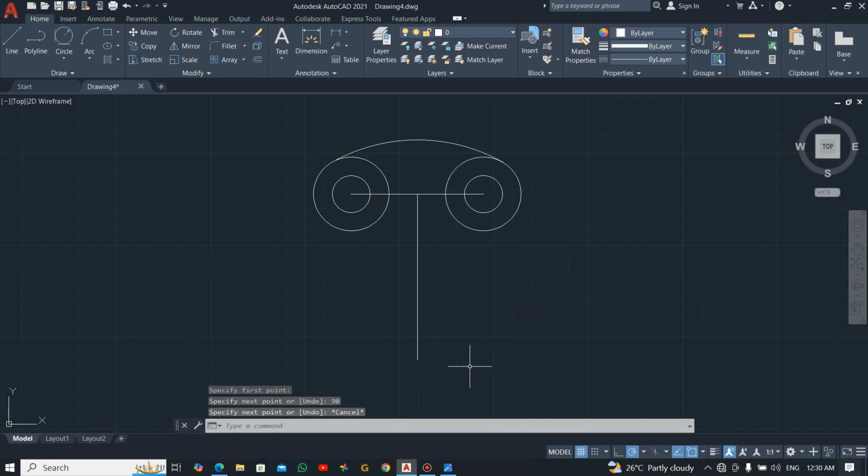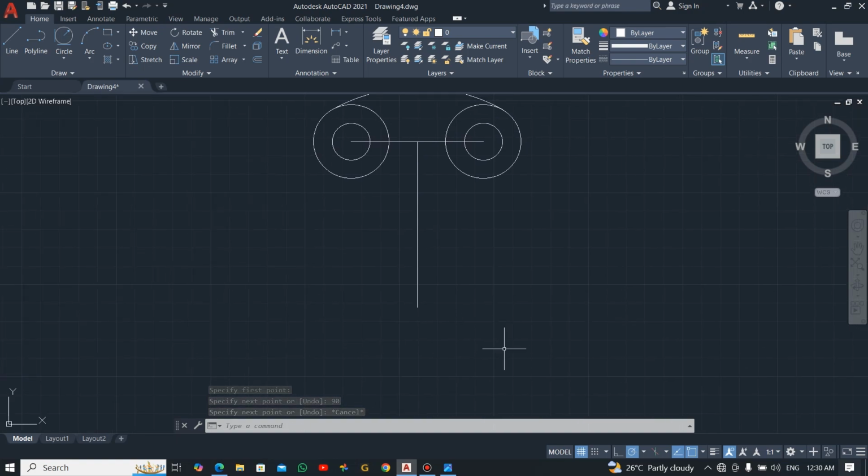Alright, and then let's draw a line of 110. So click on your line, distance is 110. Good. Now we have to move this line to this so that we can get this equal dimension at each part. So select the line, okay, and then you select move. Move is here, you can see it here, or you can enter the shortcut M and you press enter. Now you select the midpoint, which is the green triangular, and then you bring it to the end point of this line so that the distance from here to here will be equal.